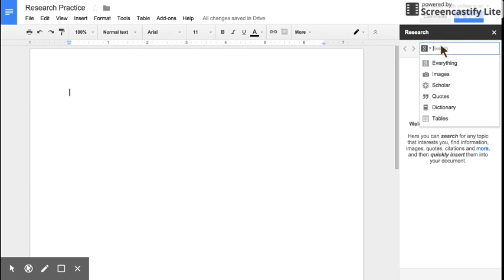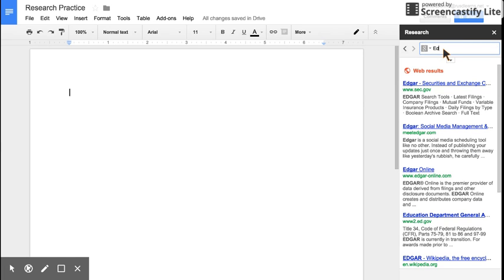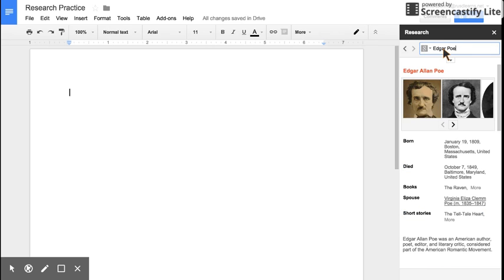Now you'll notice when it brings up the bar, it gives you several options. If you don't see this table drop down automatically, all you have to do is click on this little G, and it will drop this down and give you options for the research that you're doing. So just for my option, let's say I want to research Edgar Allan Poe. So Edgar Poe. And I'm going to go ahead and research in everything first.